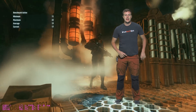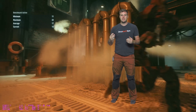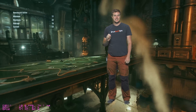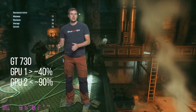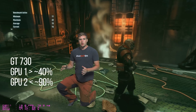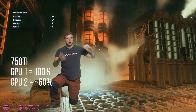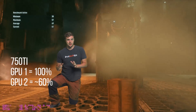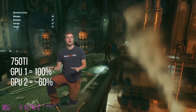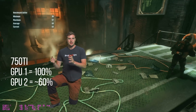One of the cool things here is all of the particle effects everywhere — the smoke, the little sparks — there's a bunch of different stuff in this scene, and that's why this game benefits so much from PhysX. But as you can see right now, it's choppy and doesn't feel very good, because we're running with the GTX 730. If you check out the bottom corner, you can see the utilization of both GPUs — the 730 is doing a lot of work, but the 1080 is barely working at all. Now with the 750 Ti, you can see it's much more smooth, the particle effects are all running fine, it's not choppy anymore. The utilization of the first card is not being hampered at all — it's able to go full bore all the time, which is why everything's much more smooth. The PhysX card is able to operate on its own and do everything it needs to while not hampering the normal GPU.